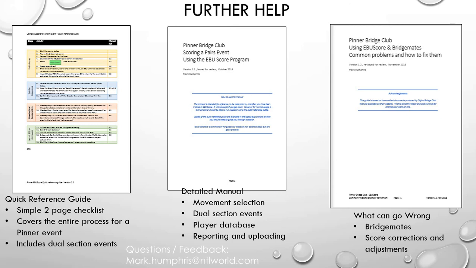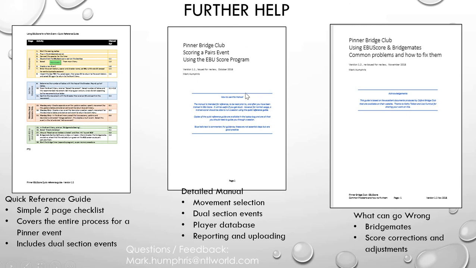So all I really wanted to say now was, if you need further help, there are 3 main documents you need to think about. The quick reference guide, which I've talked about endlessly through these videos. There's a hard copy of that available in a file in the club. You will have that emailed to you. We'll put it on the website as well. I still think that is the best place to go to guide you through the process. It's always a good start.